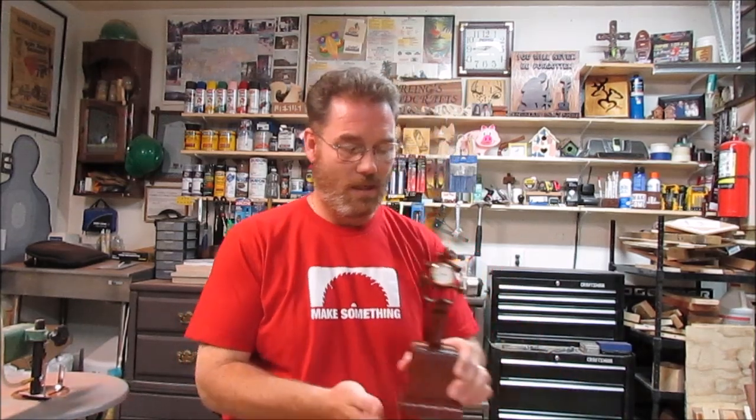So this week's project, we're going to make a letter opener. This was a neat project for me because this is the first time that I've really worked with some hardwoods like Padauk. I did use some white ash, some oak to tie in with it. I've got it here, and this is the letter opener that we'll be making today.